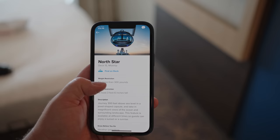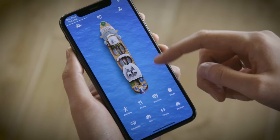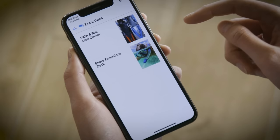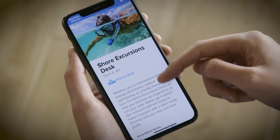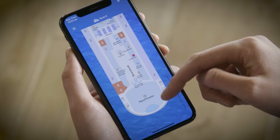Whilst you're on the cruise, the app is really handy too. You can see things like ship maps, look at what daily activities are going on, see what time everything is open, and even view your cruise bill. There's no need to buy an internet package to use the app. Once connected to the ship's wi-fi, it will ask if you just want to use the app only. There's also a text chat option so you can use it to text other people you are traveling with. This is now free — it used to be $1.99 per person per day, but Royal Caribbean have just made it free.